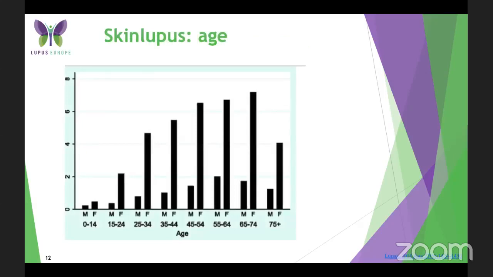So in conclusion, lupus is rare, but lupus also occurs with increasing age. And the peak age, which you can see in this figure, for example, under the 45 to 54, is that most patients who are diagnosed with lupus are between their 30s and 60 or 70-year-olds. It's rare in children, but it does also occur in children. Next slide, please.